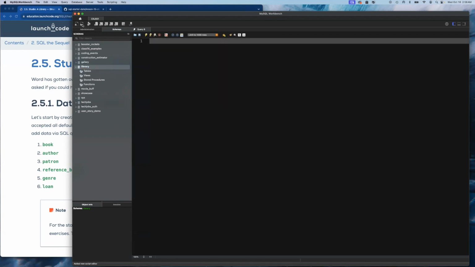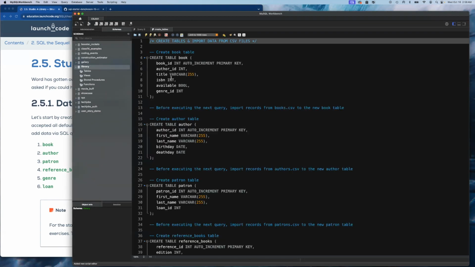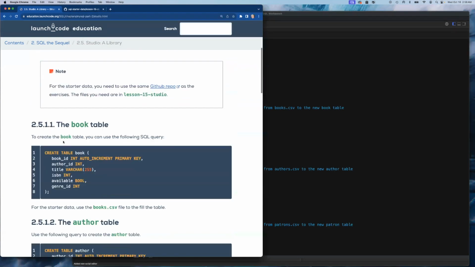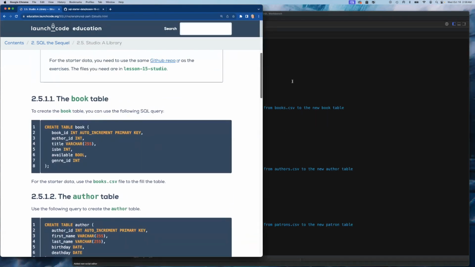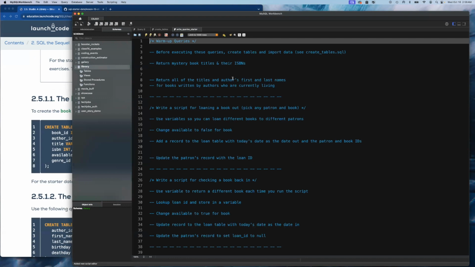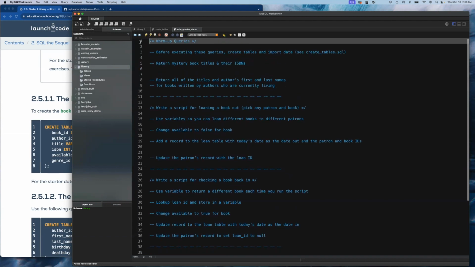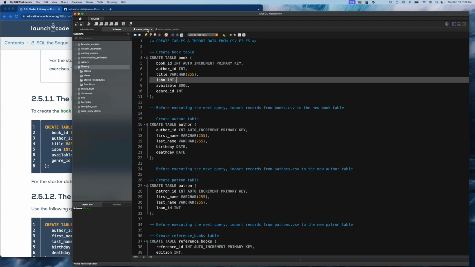All right, so I'm going to open up the create tables file that I created that has all of these queries copied over for each of these, and then instructions on how we're going to go about importing the records that will have the data that will fill these tables as we're creating them. And then I have an additional file that I can open here for starter code that's going to help us with the second part after we create all the tables, going through and writing all the queries we need to write. And we'll get to that in just a second. I'm going to close this.